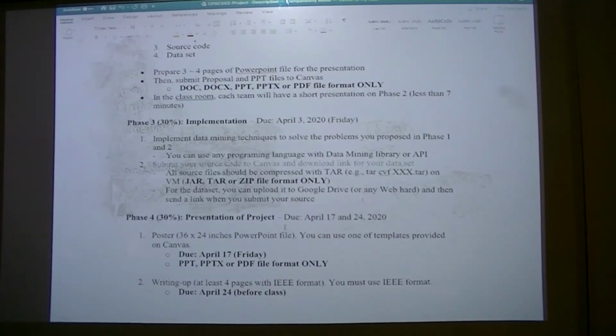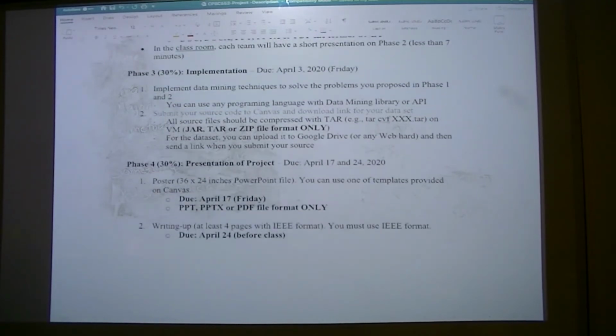Okay, good. So we cannot wait. If we wait until we cover and understand everything, the semester will be gone. So that's the reason that you need to propose, but at that time you need to research what kind of approach or algorithm will be possible to solve your problem. Then finally you are going to implement.